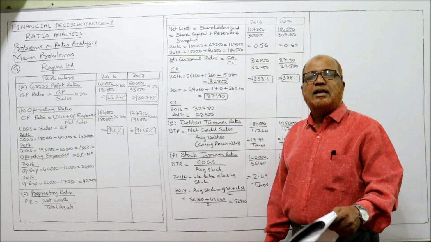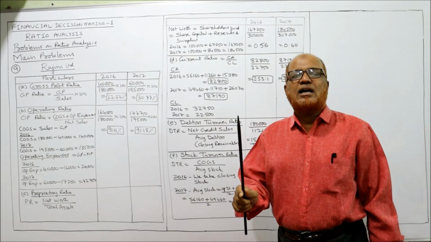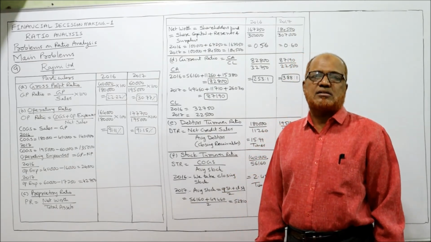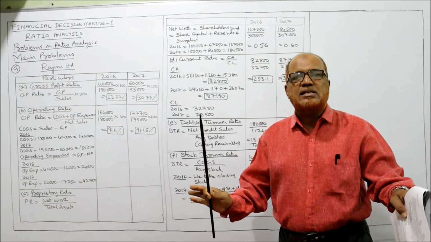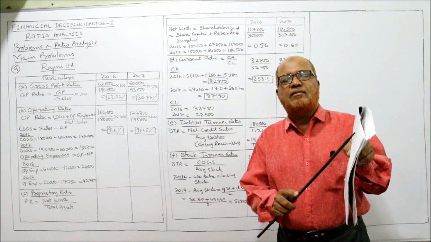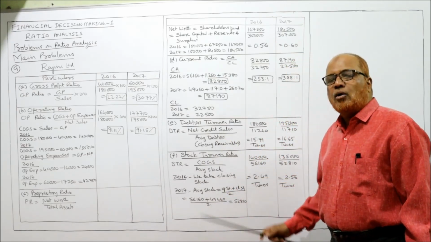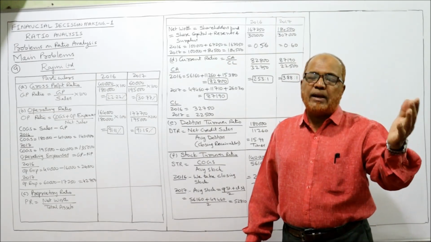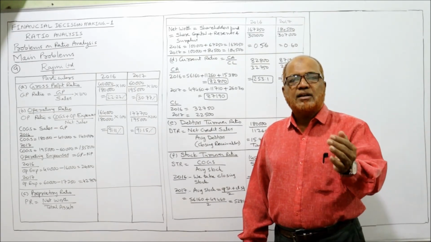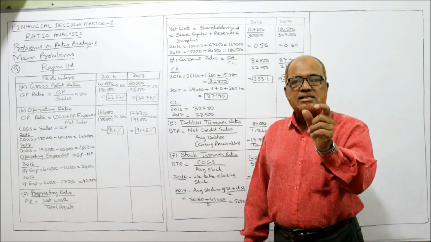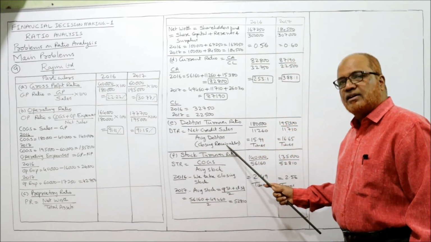Now, fifth ratio is debtors turnover ratio. The formula for debtors turnover ratio, net credit sales divided by average debtors. Net credit sales, we don't have the information about cash sales, credit sales, only sales are there. So we assume whatever sales are given, that are credit sales only. That is our assumption. So numerator will take the sales. Denominator average debtors. Average debtors means opening debtors plus closing debtors divided by 2. But opening debtors are not at all given. So we take the closing receivables. Whatever receivables are given, that are debtors, last year debtor and current year debtor.